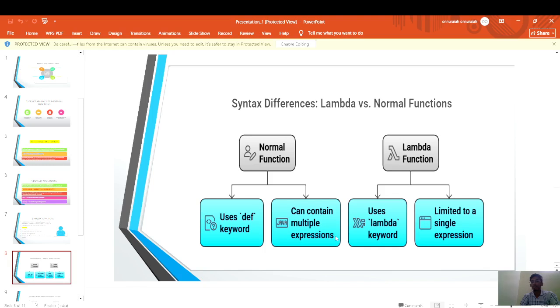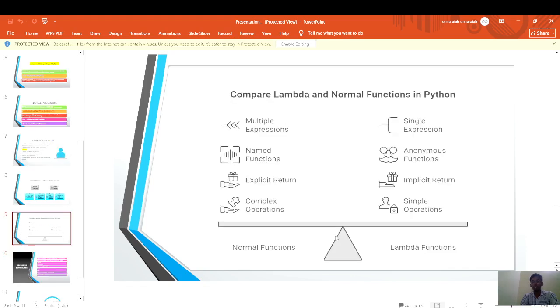In lambda functions, the keyword is lambda and it is limited to a single expression. Comparison: normal functions have names, explicit return, and complex operations. Lambda functions are single-expression anonymous functions with implicit return and simple operations.